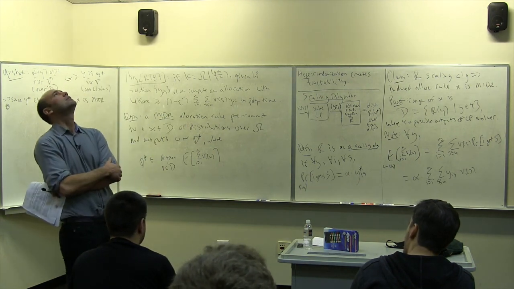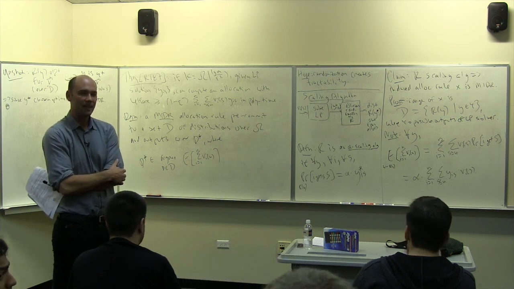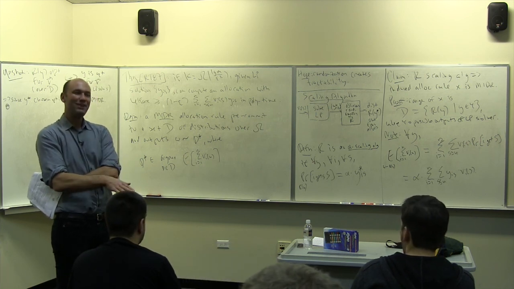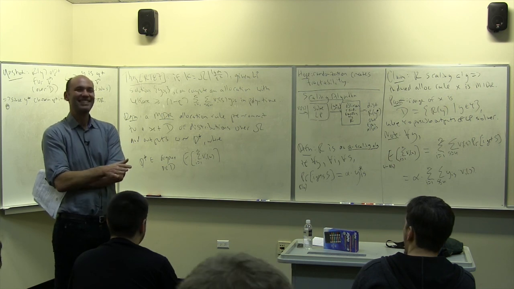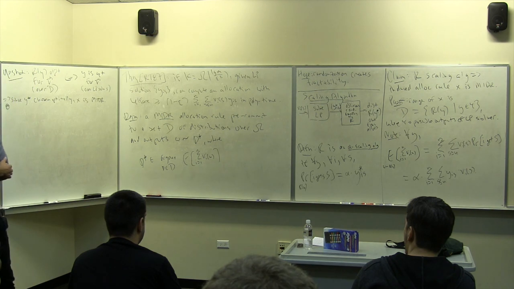Now, is that true? No, I think you still have a conditioning problem, right? Oh, right. No, you have the same conditioning problem. Yeah. So if you drop the feasibility constraints and you just said this is the allocation, then you sort of have it by fiat. But that's the problem.